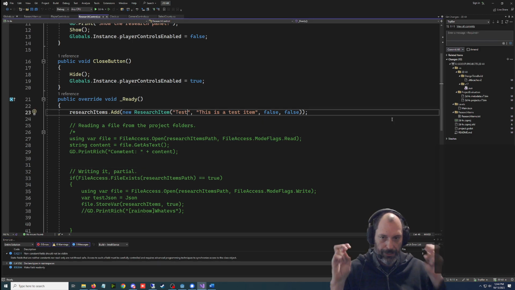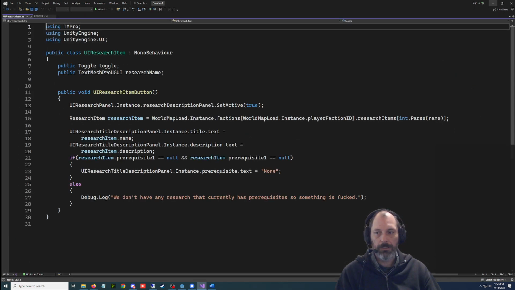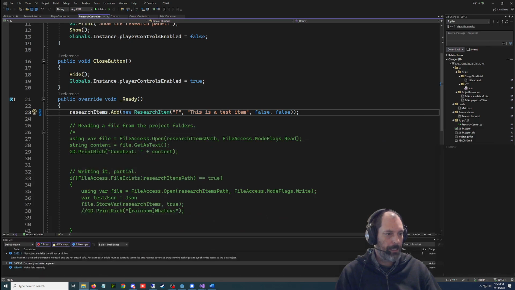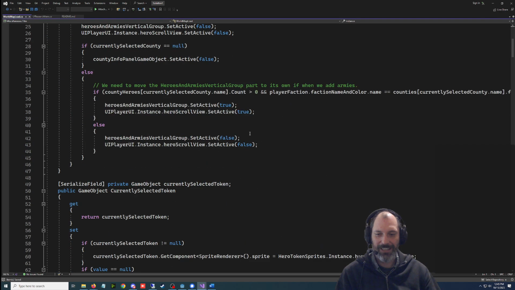But let's make these like real items. So we need like a fishers. Let's look at what we had before. We had a ton of these, and I don't want it to get as crazy and out of control and ugly as the last one. So we're going to keep it simple right now. What did we call this? This was UI stuff. I've kind of changed how I do things. UI research items. We don't need that. I think it was actually in world map load, which was like my script that had everything in it, which I'm trying to get away from doing this time because it's kind of out of control.